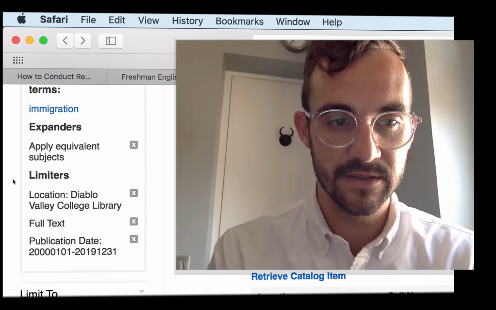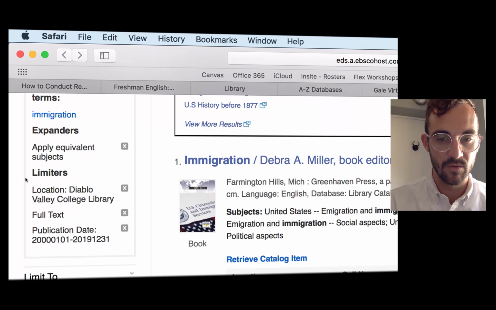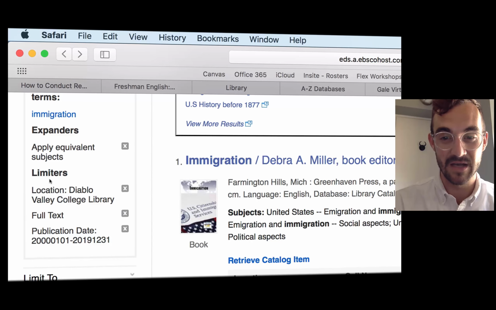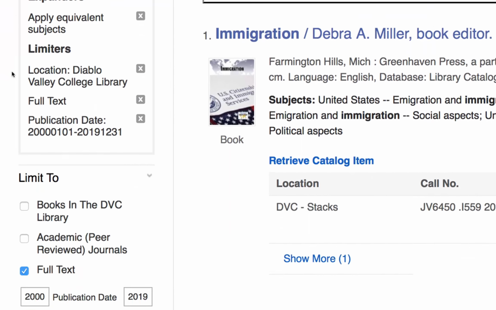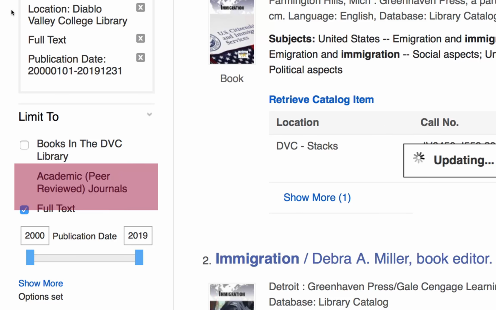And it's a level of research that's much higher than what you find on a place like the Atlantic or the Wall Street Journal or a newspaper website. It's going to give you much more in-depth research. So there's one really easy way to tell whether something is an academic journal, and that's by using this checkbox here.